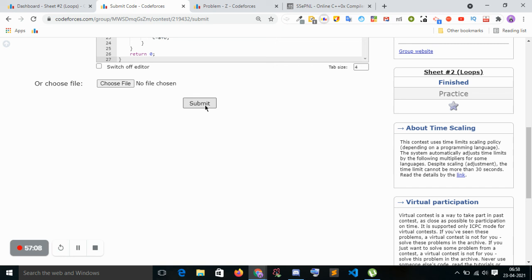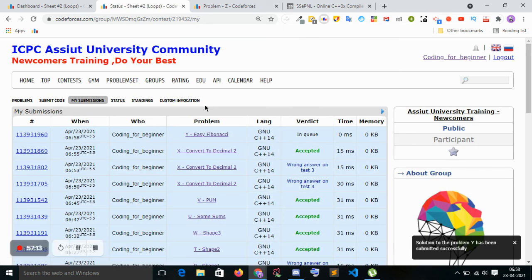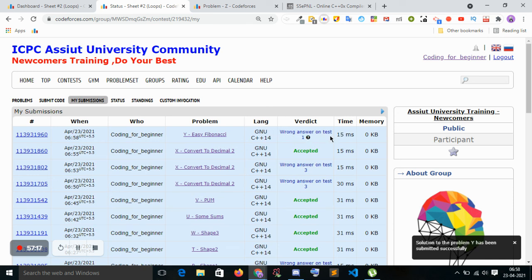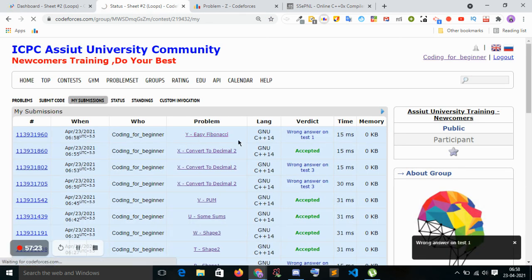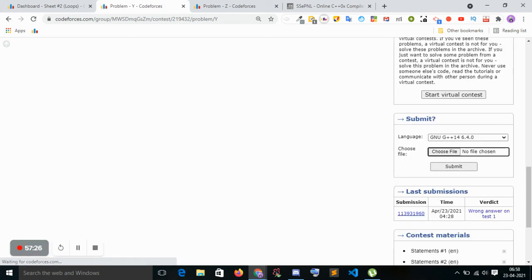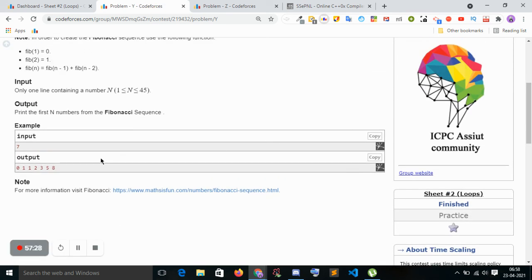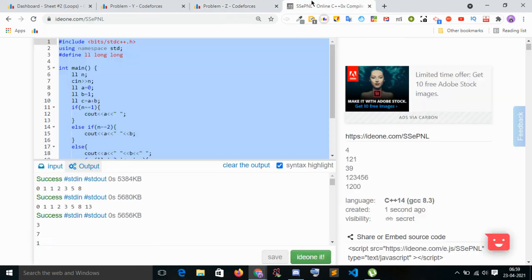Is the Fibonacci there? So actually we are reaching our last problem. If it is submitted, accepted, okay. It will give the wrong answer. Why will it give the wrong answer? So 0 1 1 2 3 5 8.